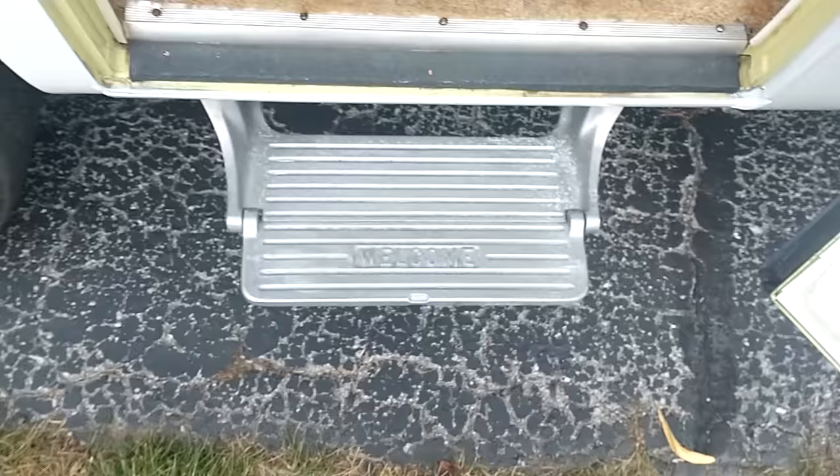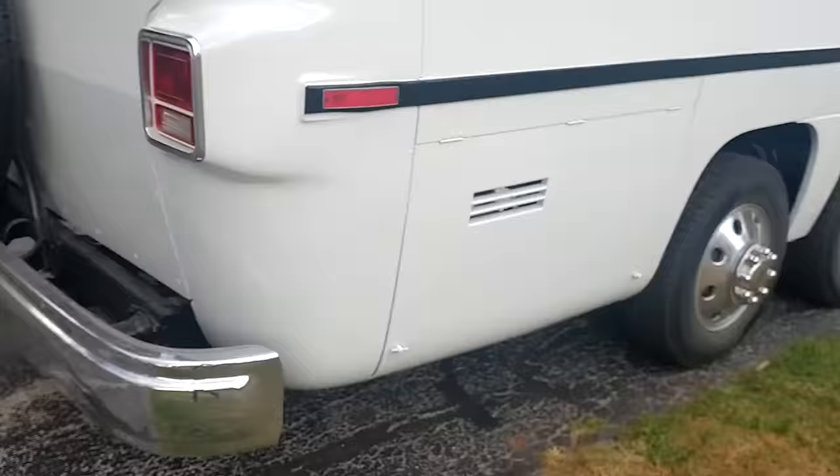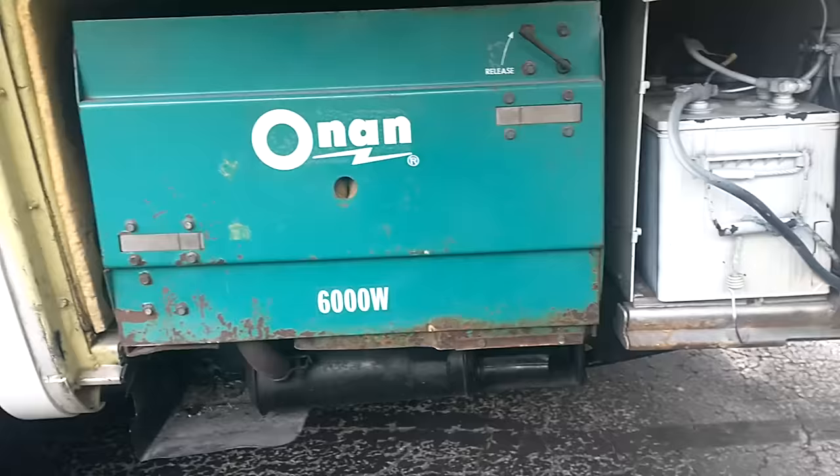Let me show you the outside and where the generator is. This is such a neat little thing here. See, in there is the propane tanks. And down below there is where you would empty your gray water, or your waste. In here is where that generator is. I'm not going to try to open it. Well, I can open it up. Why not? So that's the generator, and there's a bank of batteries. That's the house batteries, and you can start that from the inside.